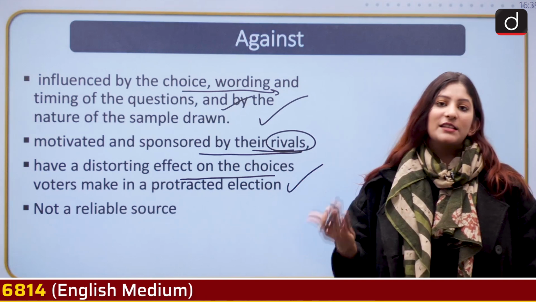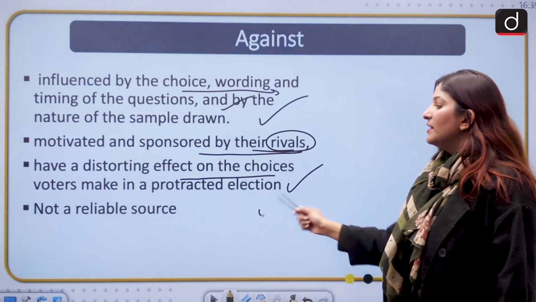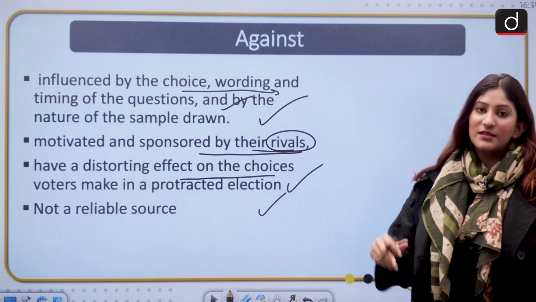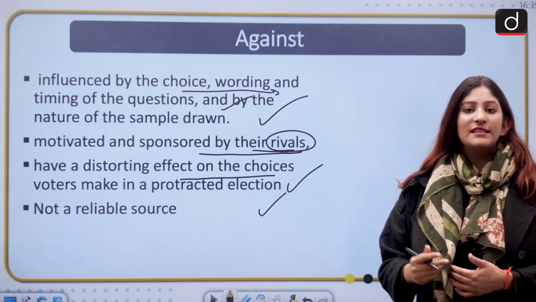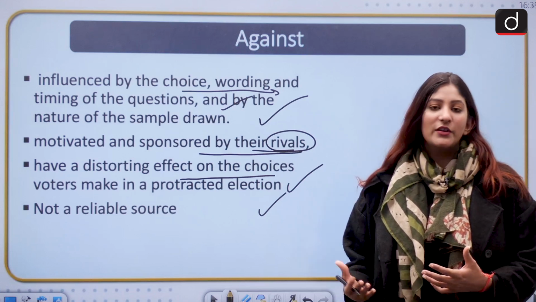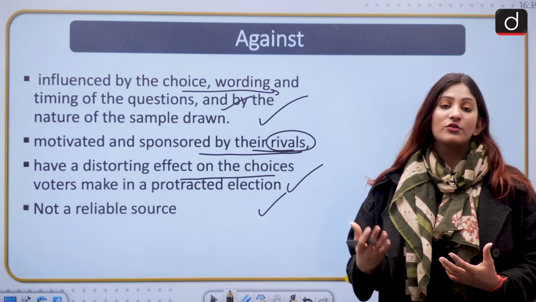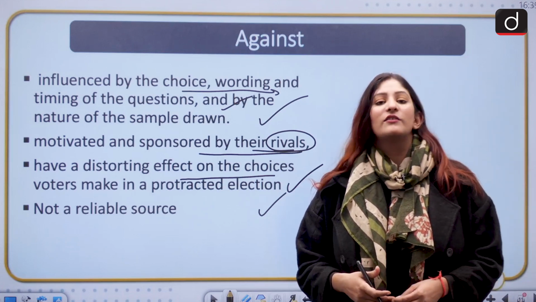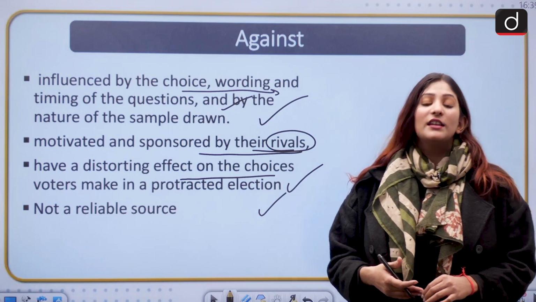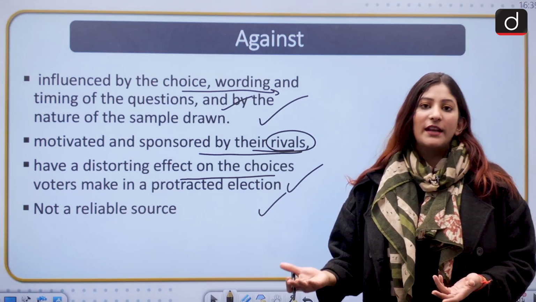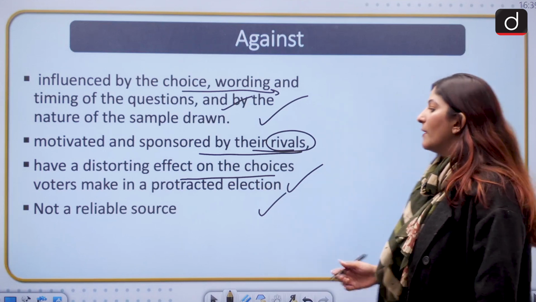So my sentiment can also get influenced, and sometimes it is also seen that polls are not very reliable because the sample size is very small, and sometimes just to gain TRP and viewership, the media can also be biased. We can take the example of the 2004 general election, in which exit polls showed a dramatic return of the Atal Bihari Vajpayee government. But what happened? Congress came into power.